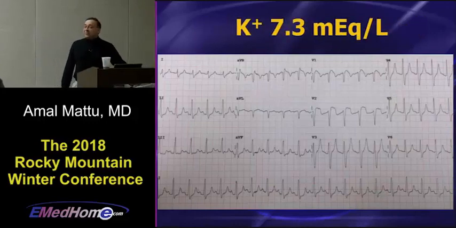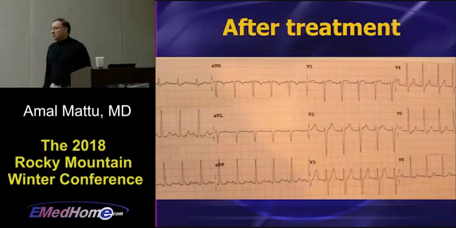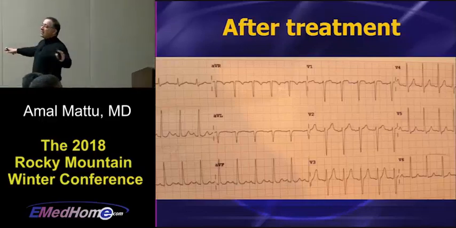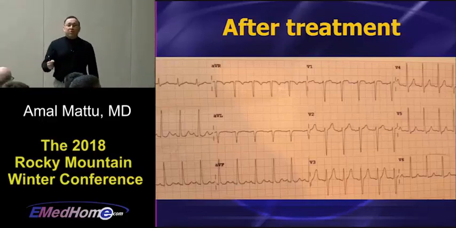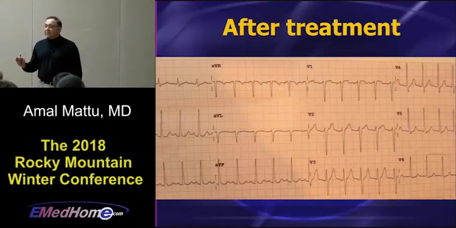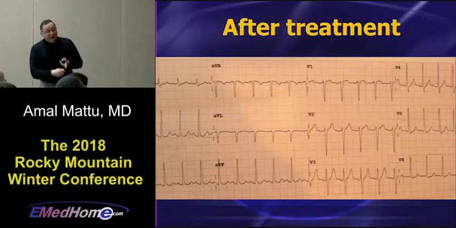Turned out the patient's potassium was 7.3, but before he knew the potassium, he gave a couple amps of bicarb. Take a look. Bicarb, calcium, QRS narrows, STs come right back down, no cath lab activation. This is nothing more than hyperkalemia. This is not something I ever learned about hyperkalemia. What I learned about hyperkalemia was peaked T waves and wide QRS.